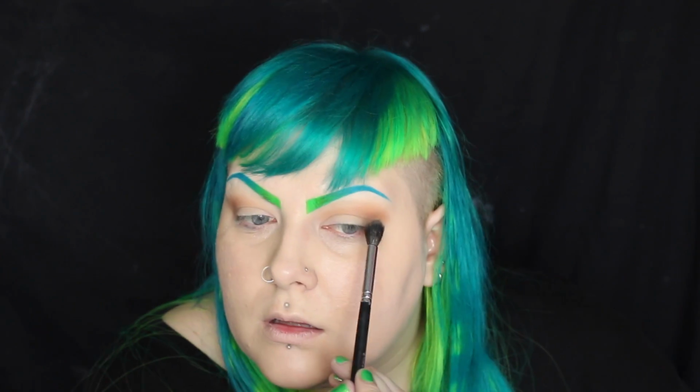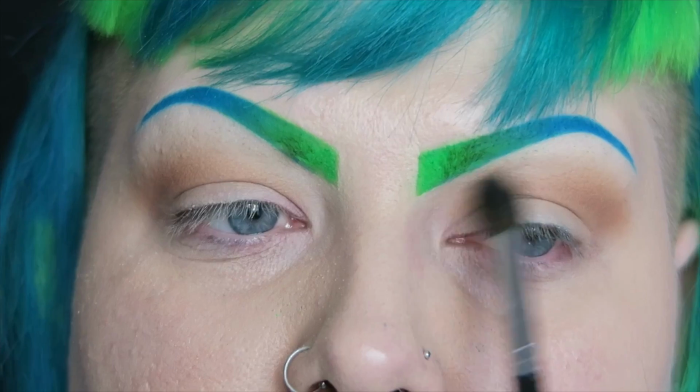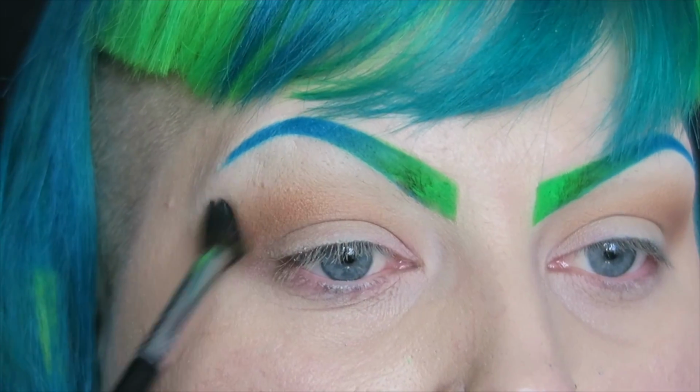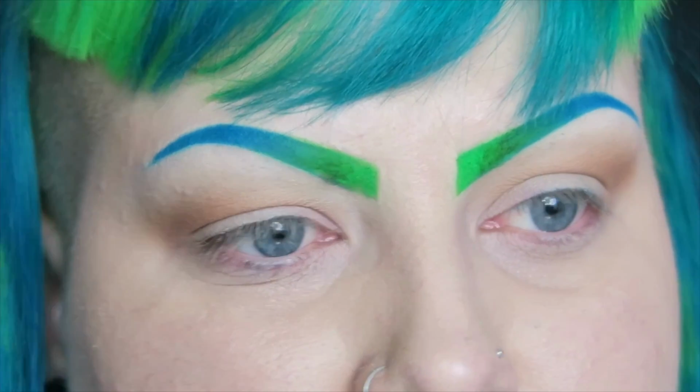I'm then going in with this fanned fluffy brush, and I'm just using that to help blend it out even further because this is a really soft brush. The way I'd explain it is I'm kind of tickling the colours together. So really lightly, I'm not putting any pressure on this. And there's no product on here, I just want to blend those colours out together.